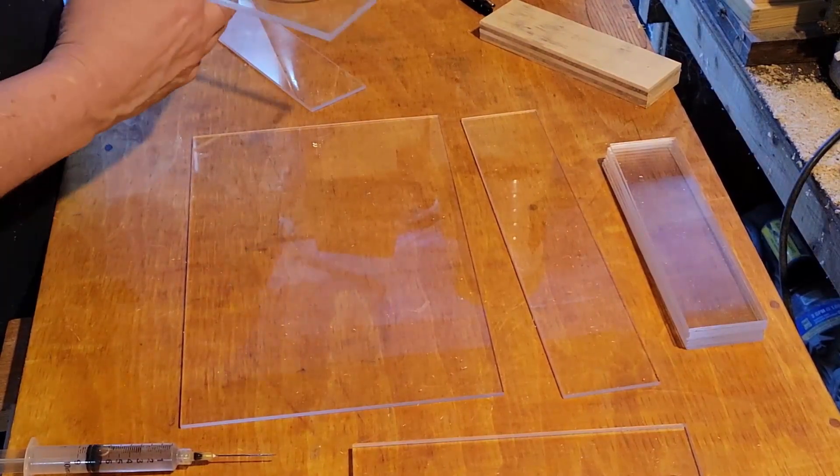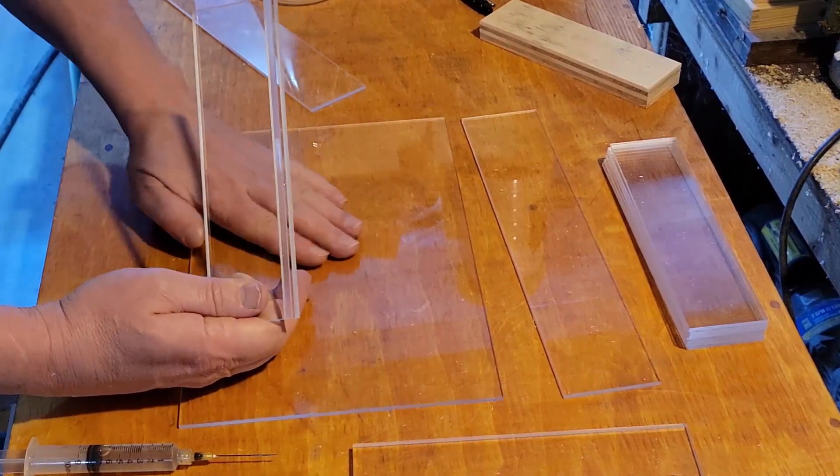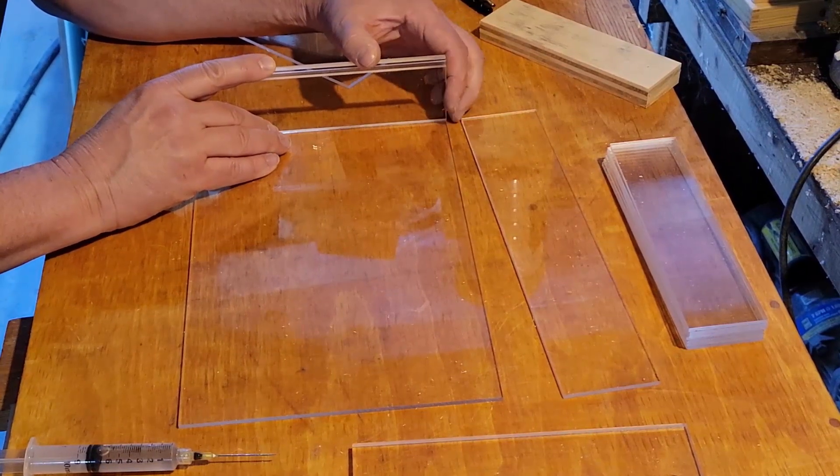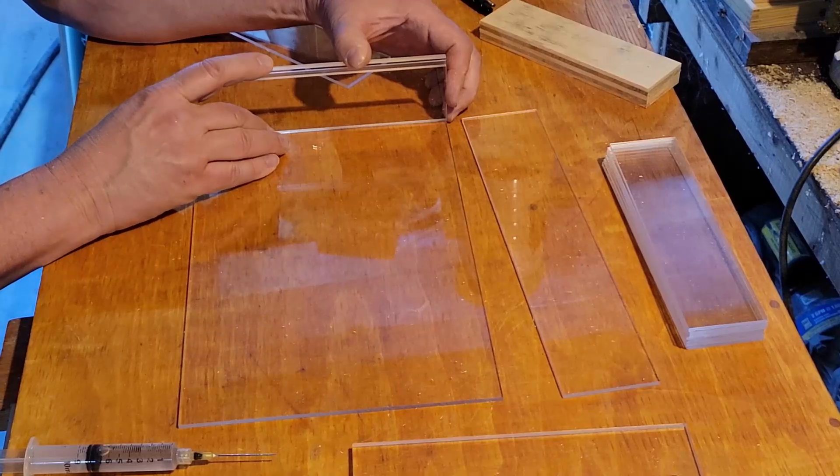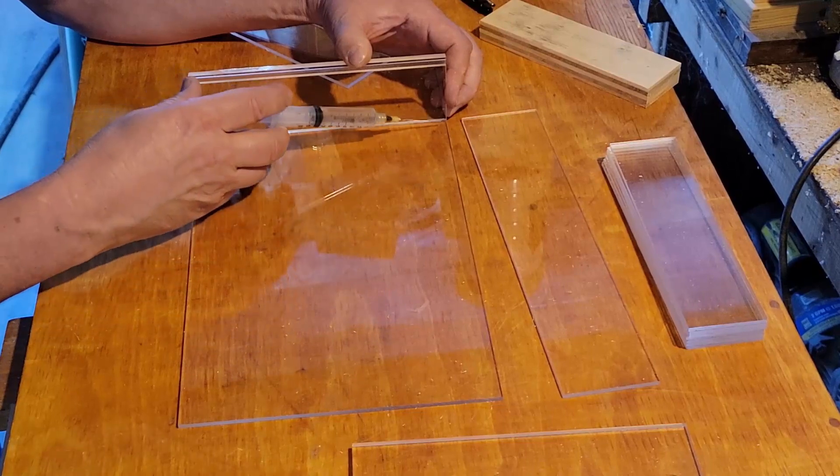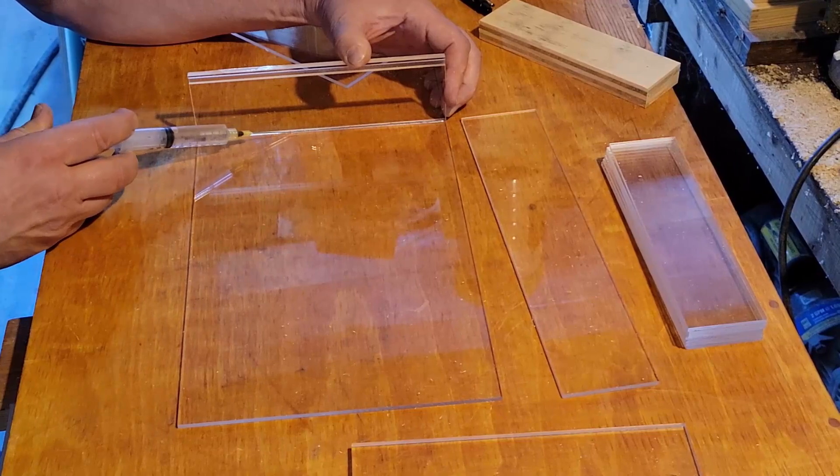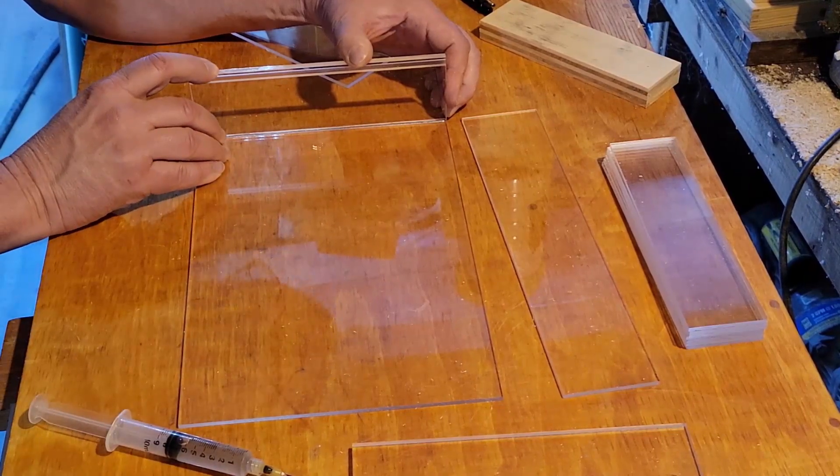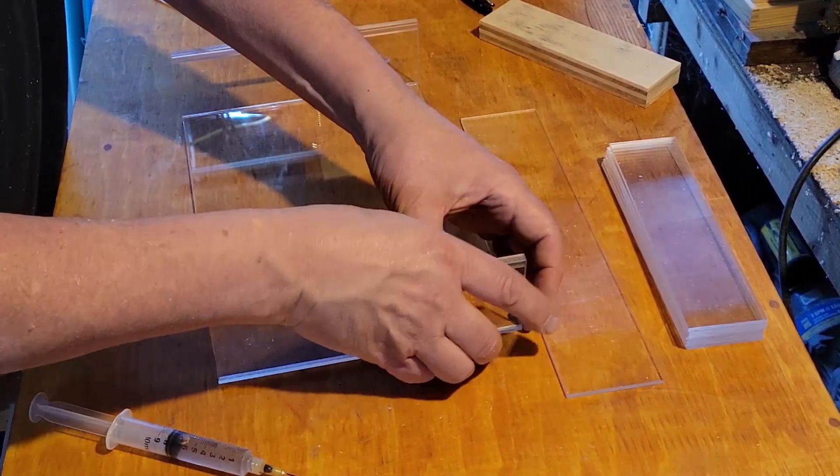I didn't bother showing you all the cuts because there's a few of them. Well, there's a bottom of course and the top, and then the four side pieces, but there's also going to be a number of - you can see it at the far right of the screen - dividers. I could have done the dividers a number of different ways. I did think about this a little bit while I was doing this. It's easy - whenever I cut acrylic, I cut all the pieces of a given size at the same time, that way when I weld them up I don't have any issues with them binding or sticking out too much or not enough.